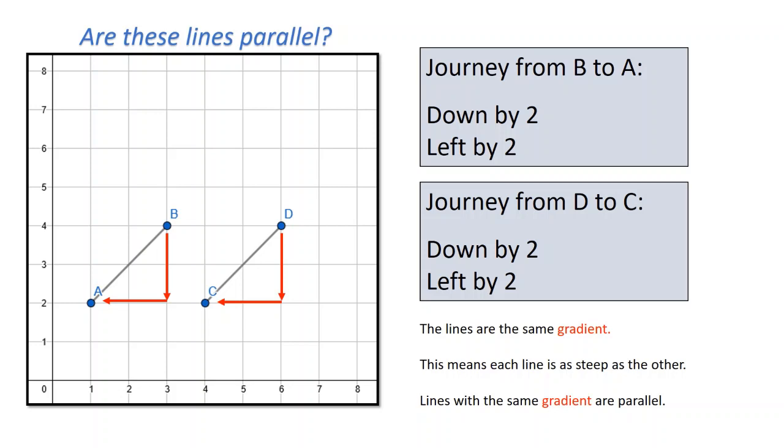Now, as you know, Edinburgh is a very hilly city. If you walk up Arthur's Seat, at times the gradient of that hill is quite steep. Other times, you might be on a lower down bit and the gradient is not so steep. So the gradient is how steep a line or a journey is. And if two lines have exactly the same gradient, then that means they're parallel, because if they're the same steepness, then when you draw them on the grid, they're never going to get closer together or further apart. If they're not the same steepness, if one's slightly steeper, the other's slightly not as steep, then eventually they'll meet. They'll get closer together, so they're not parallel.